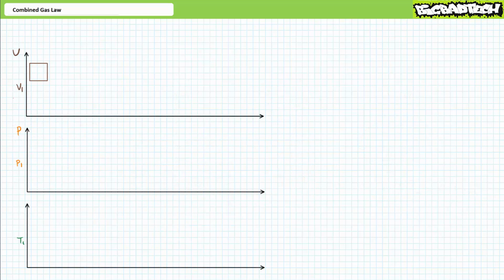Alright, now that we've had some experience calculating the effects of pressure, volume, and temperature, I'd like to conclude today's lecture with a brief demonstration of some interesting phenomenon using all three properties and the complete combined gas law. Let's plot three properties on three separate charts. Consider a quantity of gas with a given volume and a given pressure at a certain ambient or surrounding temperature, V1, P1, and T1. These are the starting conditions.